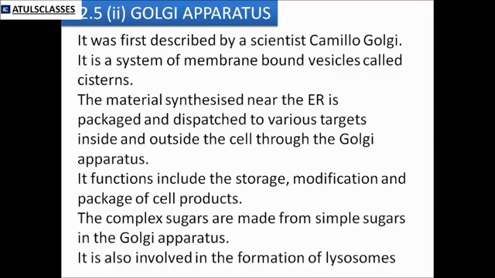It includes the function of storage, modification, and packaging of cell products. Complex sugars are made from simple sugar in the Golgi apparatus. It is also involved in the formation of lysosomes. So we can say that they are the dispatching organ of the cell, or postmen of the cell.